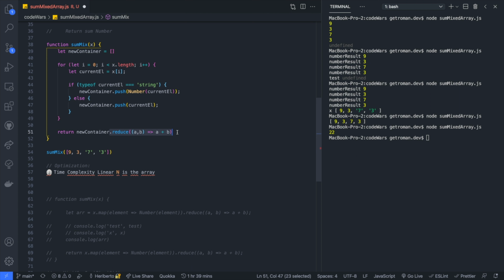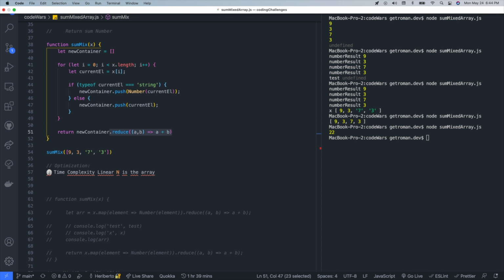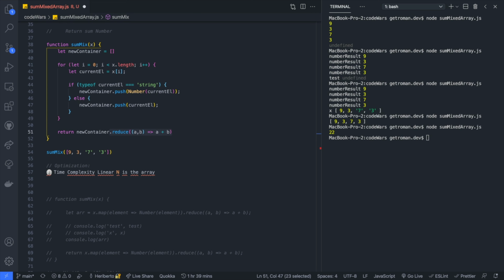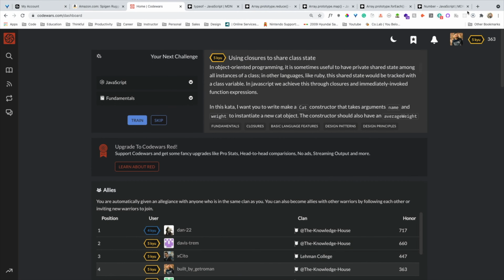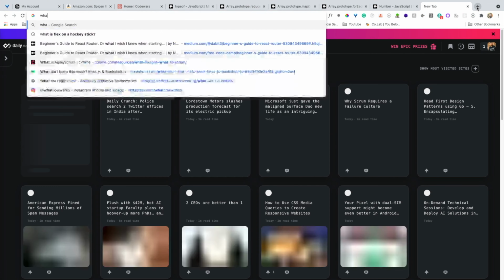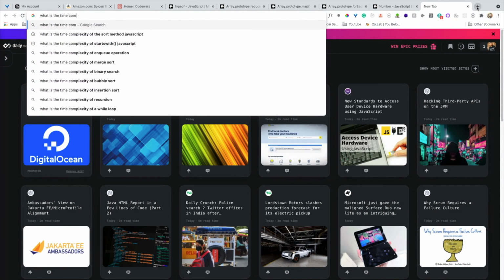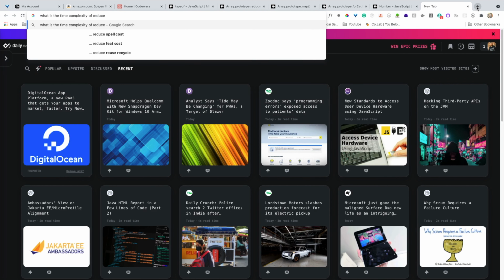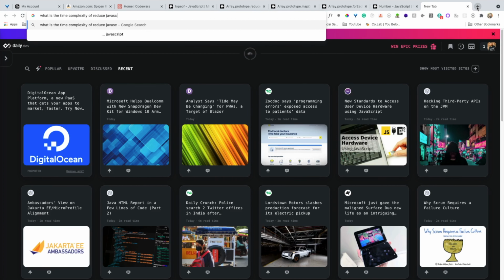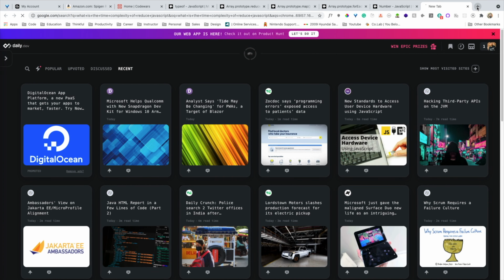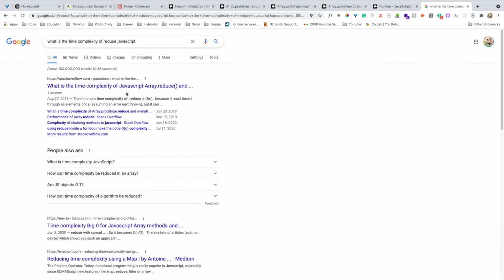So I'm going to look it up and see if I can find any information on that. Let's do a quick search: what is the time complexity of reduce, let's say in JavaScript, or at least some sort of indicator or notion of what it could be, because each scenario is different.